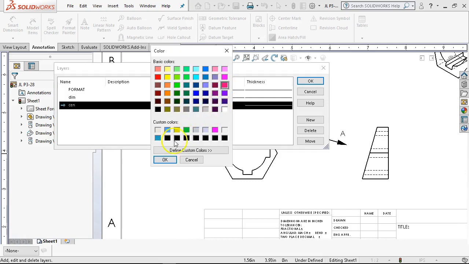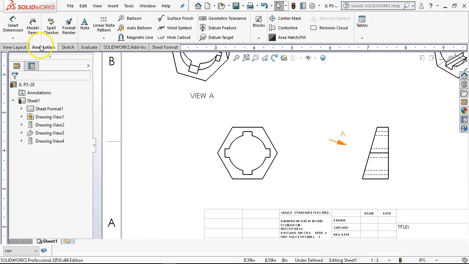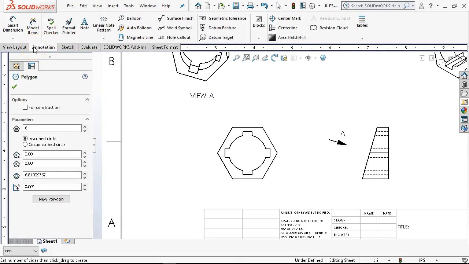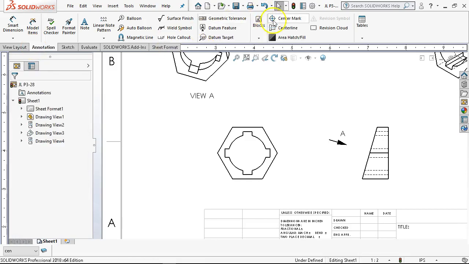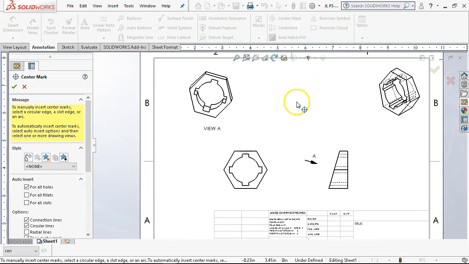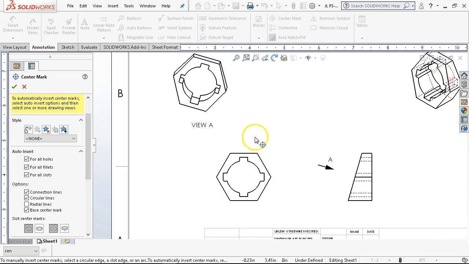Center, and like the brightness of the magenta. Oops, nope. Escape. And we're going to go to center marks. Let's go for all holes. Didn't find any, which is not surprising. All right, not getting much of anything.